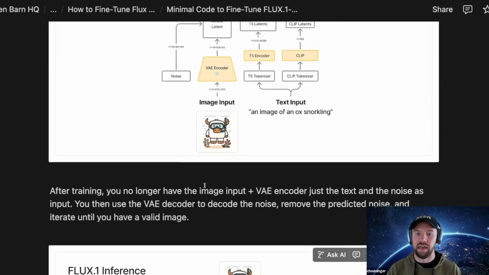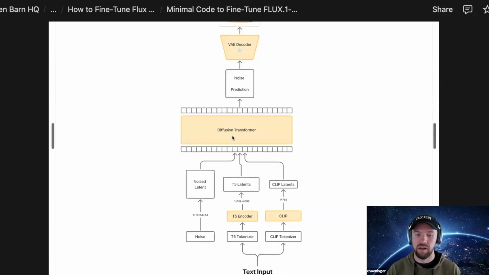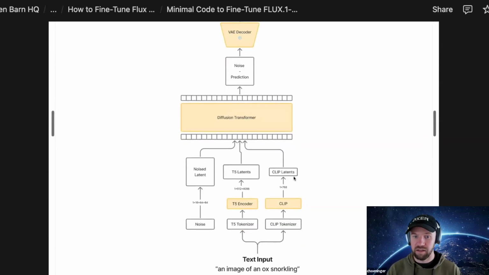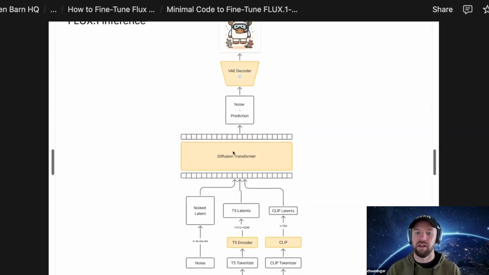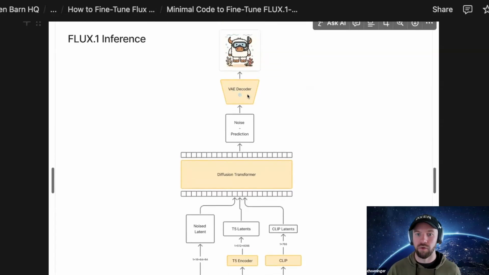You then take away the first half of the autoencoder, and just have a noisy latent and the text latents. Then the diffusion transformer is going to predict how much noise was there. You can subtract that noise from the latent, run that through the decoder, and get an image out.